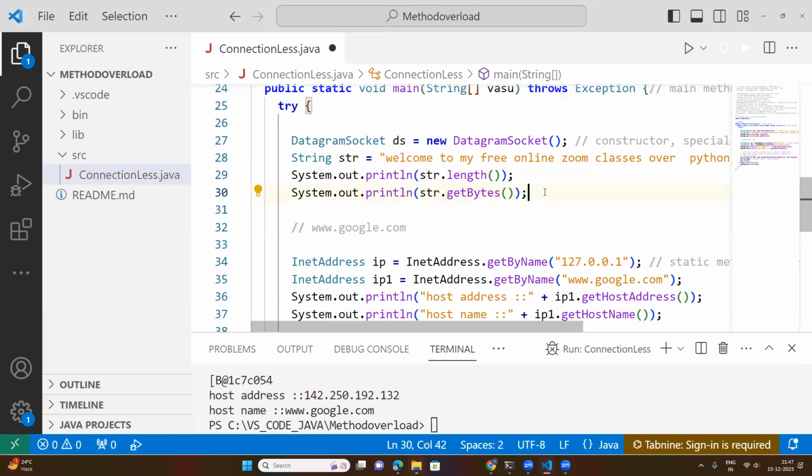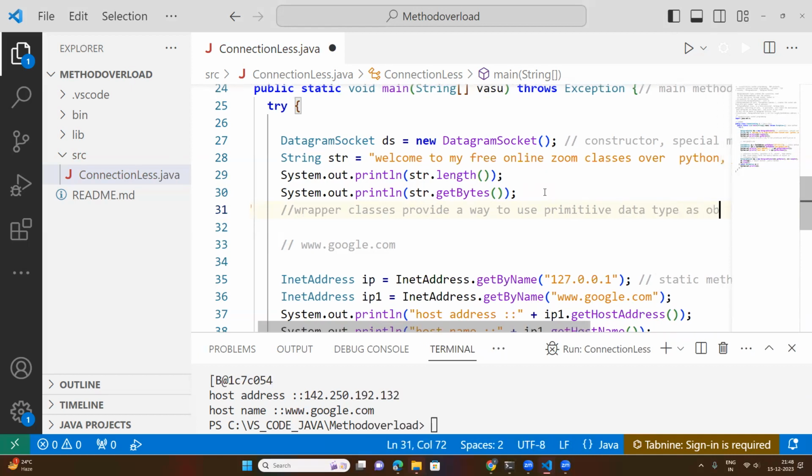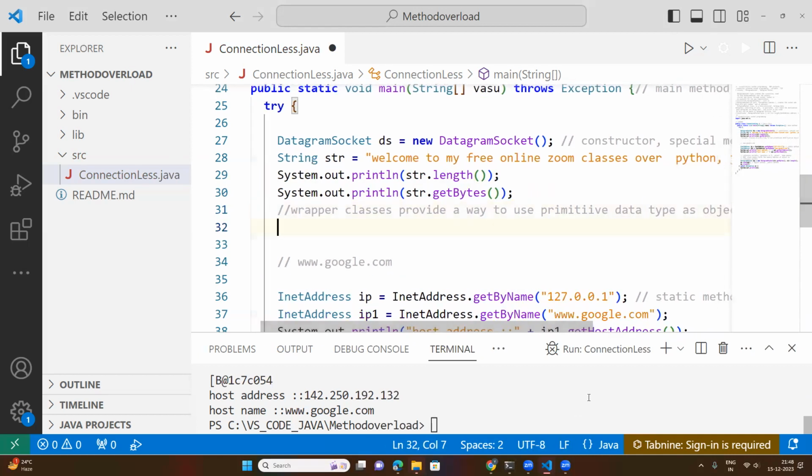But there is a way in Java, wrapper classes. Wrapper classes provide a way to use primitive data types as objects. That means you can use your primitive data type as an object.